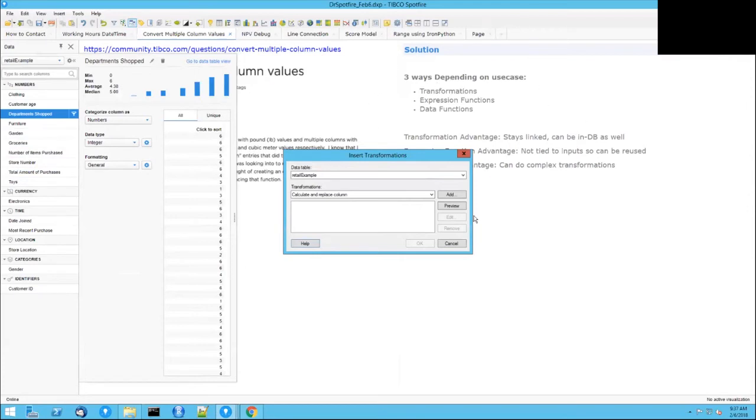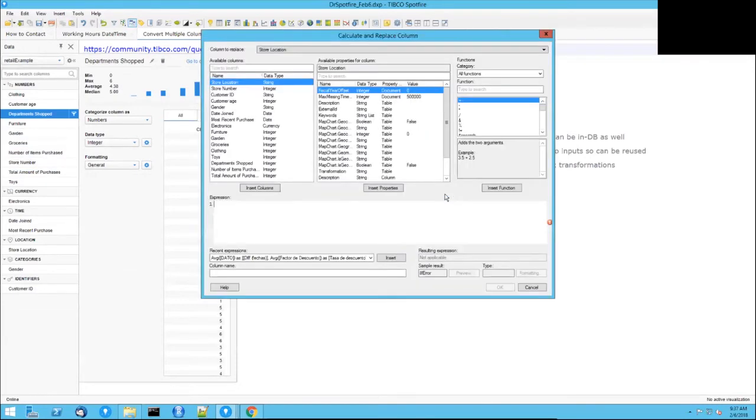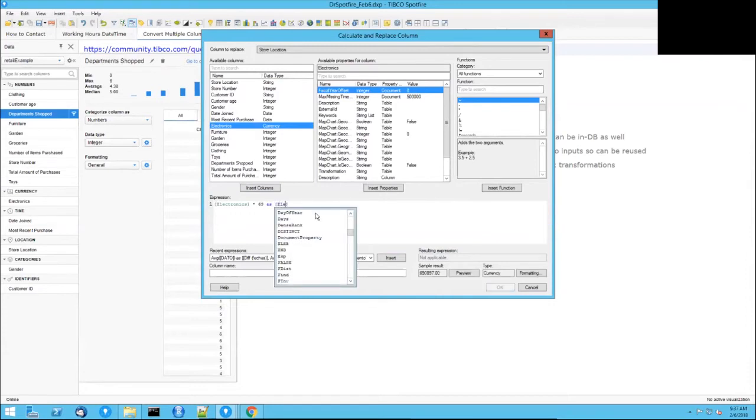So we're going to discuss 3 different ways. And this is the first way, where you can do a calculate and replace transformation. When you go to adding it, you have an option of selecting your columns. And once you select them, so let's say I have electronics, and let me convert electronics right now. It's in USD. Let me convert it into Indian rupee. So let's say it's about 69. I haven't really checked. And then let's post that as electronics_INR. That's going to be my display name.